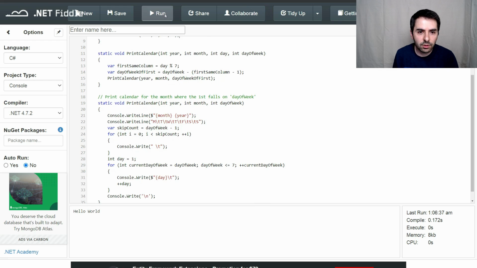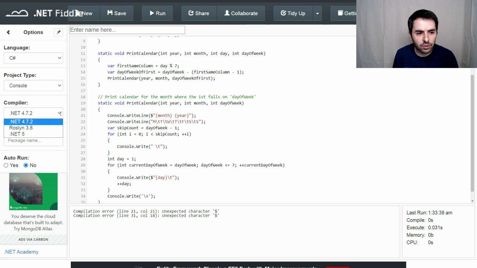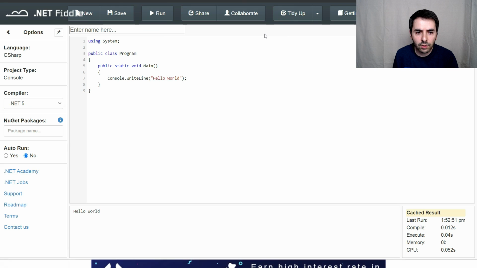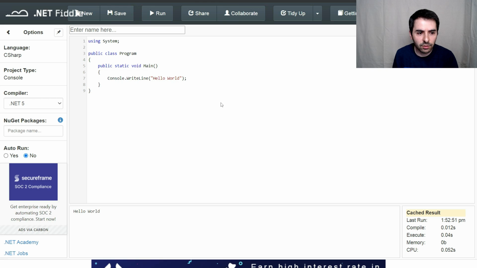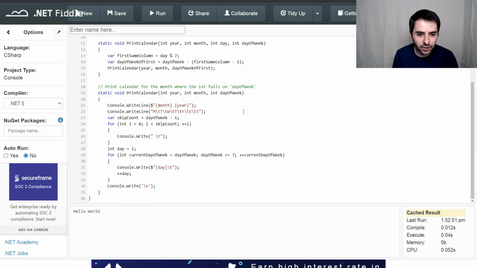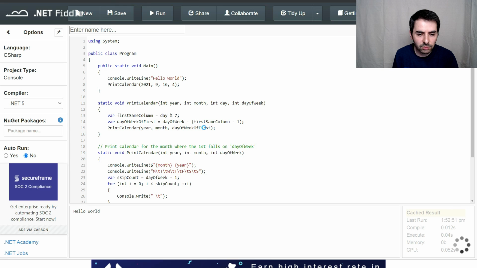So let's try to run this. We see an unexpected character on line 21. Okay, so this is using an older version of C#. Let's try this. See, that's the bad thing of not reading the warning message. But fortunately we can undo and bring it back. So this should work now.